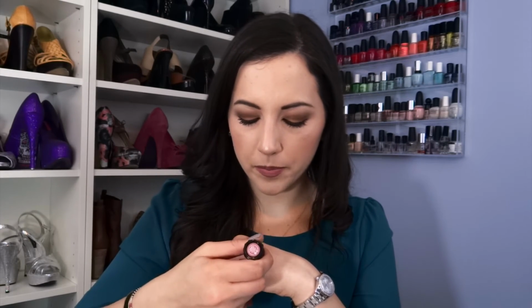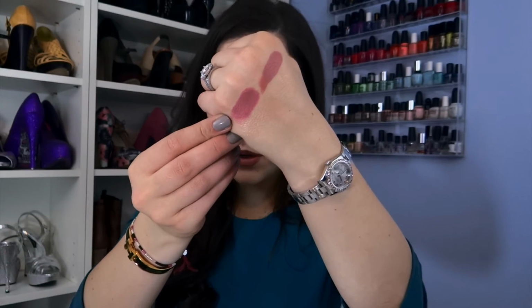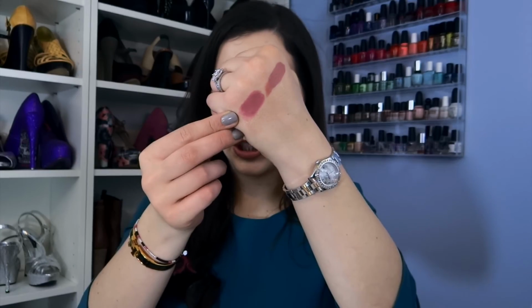Another lipstick I've been totally loving is by Kat Von D. This is her Studded Kiss lipstick in the shade Lovecraft. Again, super cool packaging, but here's the color. Let me put it below Barbara. It's pinkier for sure. Barbara's much more nude brown. This is Lovecraft, right below Barbara. Beautiful, rosy mauve, another neutral color.